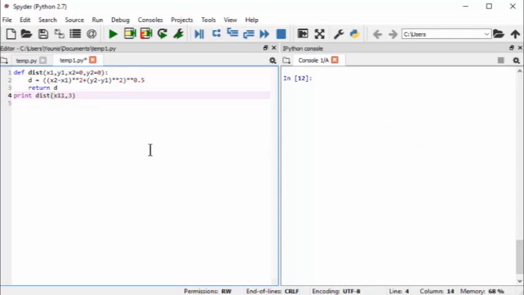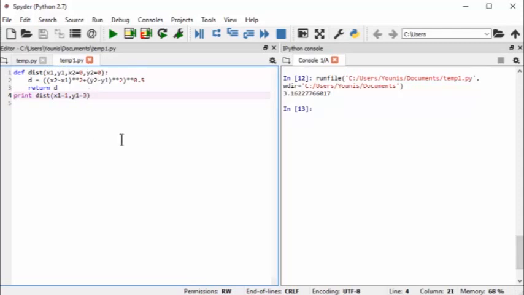One more thing we can do with functions in Python: you can explicitly define the variable. So you can say x1 equals 1, and y1 equals 3. It will run as expected, with the same output as before. If you explicitly define, then order is not important. It doesn't matter which one you put first. You can put y1 first, then x1, because you're telling Python which one is x1 and which one is y1. If you're not putting the name of the variable, then make sure to use the correct order.